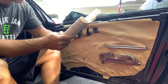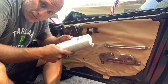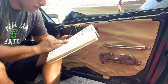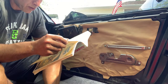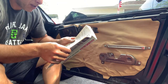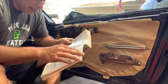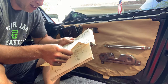Got the old Chilton. All right, says here doors, removal and installation. Disconnect the negative battery cable. Remove door trim panel as outlined in the door trim panel section. The Fiero is equipped with a completely removable plastic body bolted on a metal subassembly. The outer body panels are made of reaction injection molded urethane, glass fiber reinforced reaction molded urethane, sheet molded compound, and thermoplastic olefin.